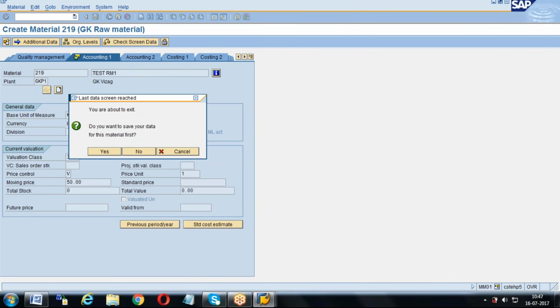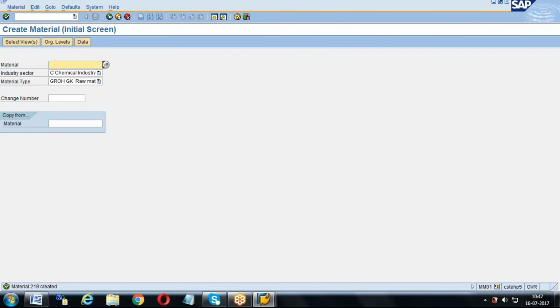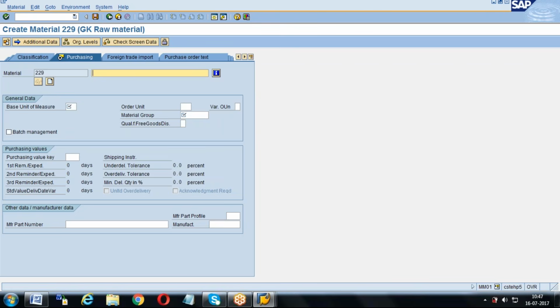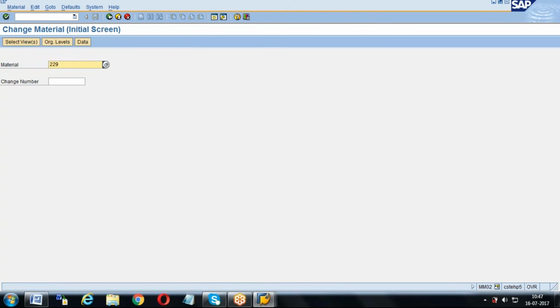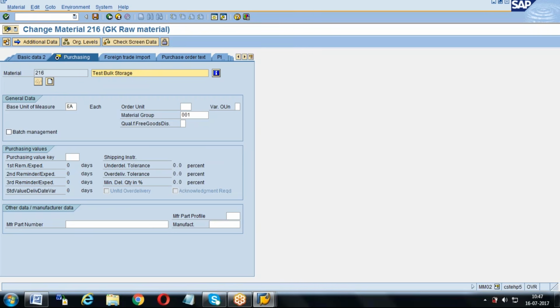Anyway, basic data is mandatory to have the basic material number, description, base unit of measurement, and these things. And you can also maintain different units of measurement for a material.